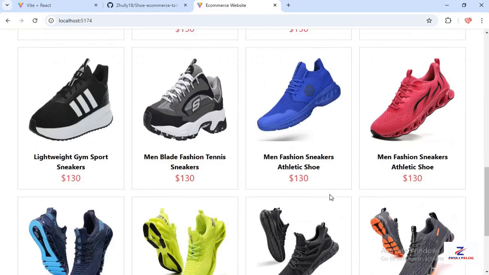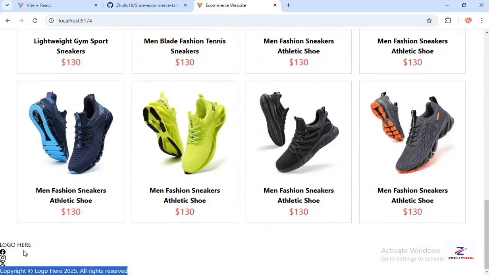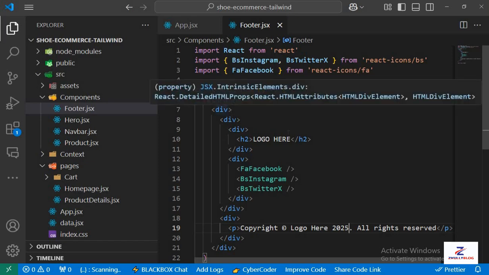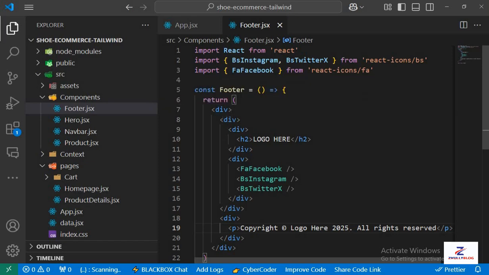Now, if we head back here, we're going to see this footer right here. So we need to style it. So the first styling, first name, background color will be black, text color will be white, padding bottom will be 12.